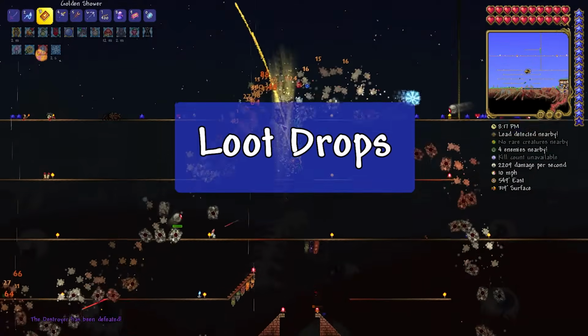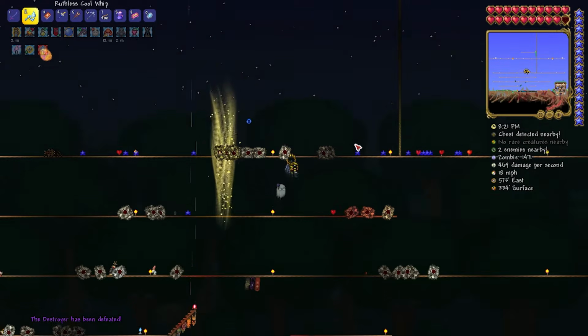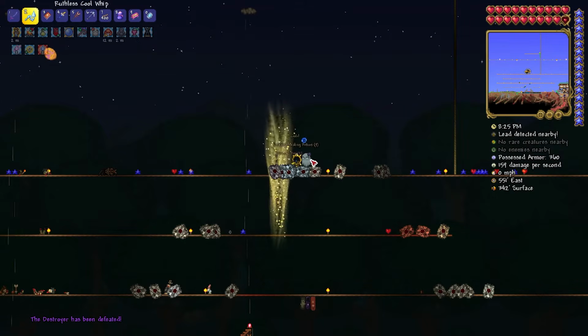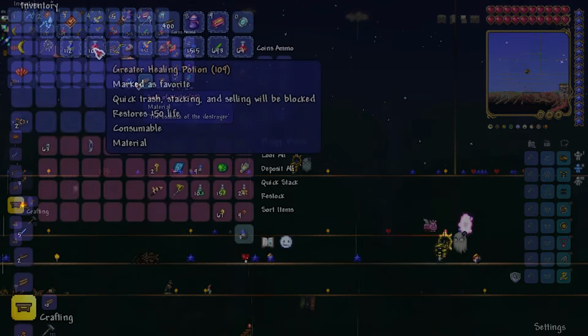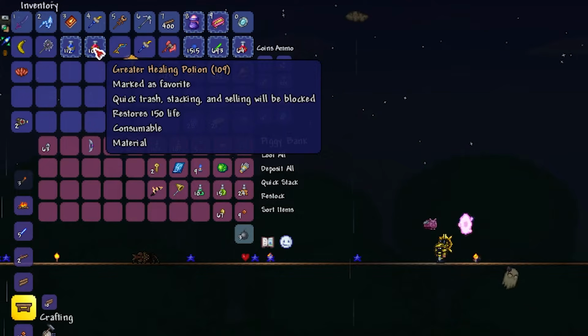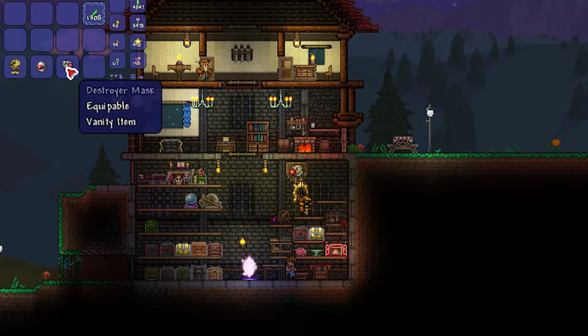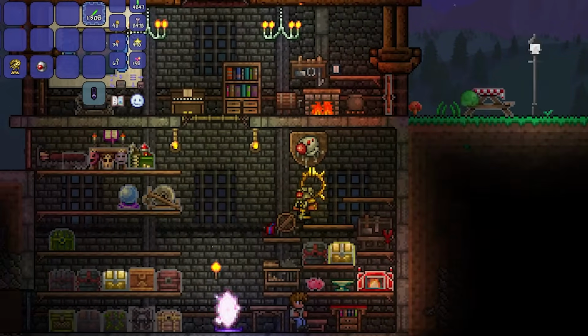As far as loot, the Destroyer will always drop between 25 to 40 Souls of Might, and a bunch of Hollowed Bars, the next tier of hard mode metal, with 15 to 30 bars dropping on Classic difficulty and 20 to 35 bars on Expert and Master Mode. All difficulty levels also drop 5 to 15 Greater Healing Potions, have a 10% chance to drop the Destroyer Trophy, and about a 15% chance to drop the Vanity Destroyer Mask.